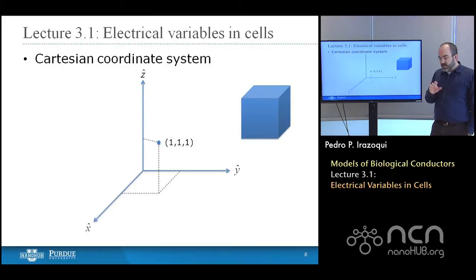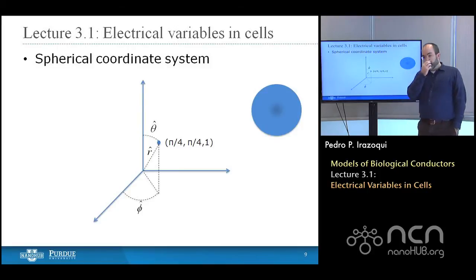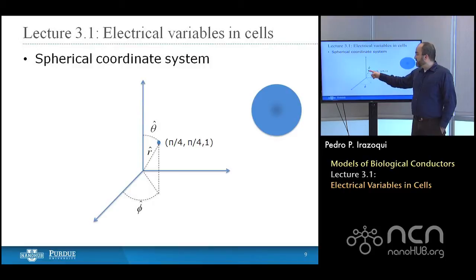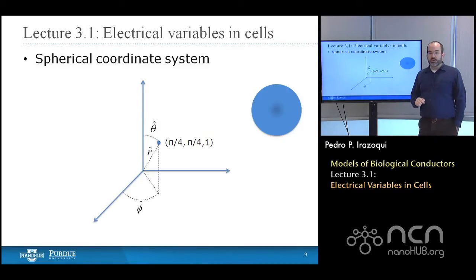What we're talking about in this course has curves. And so we can look at the spherical coordinate system. The spherical coordinate system uses different vectors to describe the exact same point. So instead of using x, y, and z, we drop the axes altogether, and we say that with respect to the origin, you can project the point down onto the xy plane, and instead of calculating the x value and the y value, we're going to calculate phi, which is the angle from the x-axis to that point on the xy plane. Then we're going to calculate theta, which is the angle from the z-axis to that point. And then we're going to calculate the distance from the origin to the point. We're going to call that r, the radius.